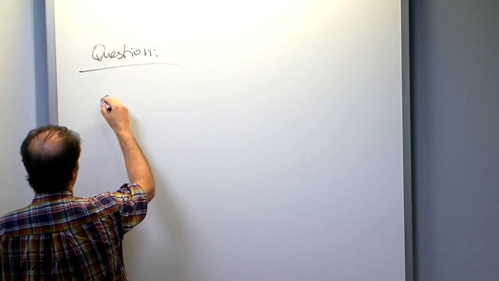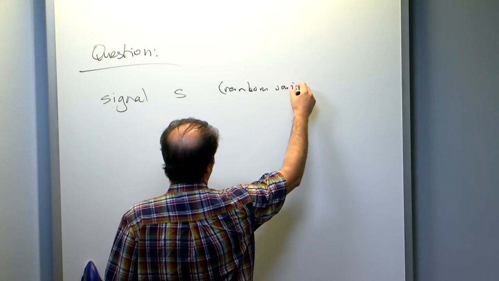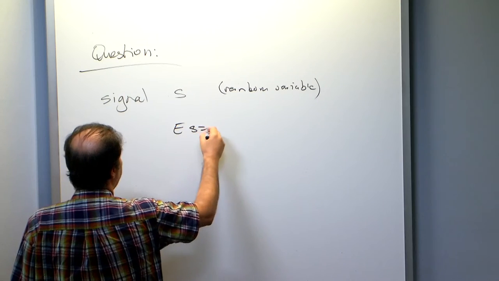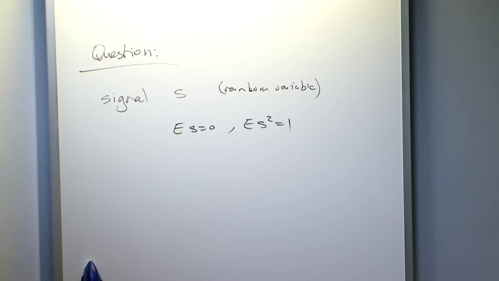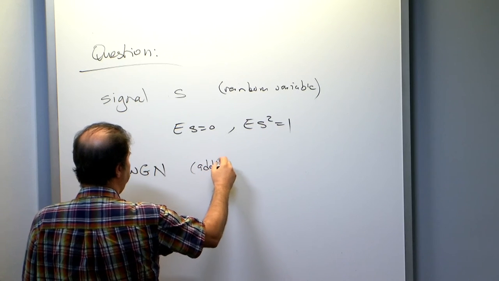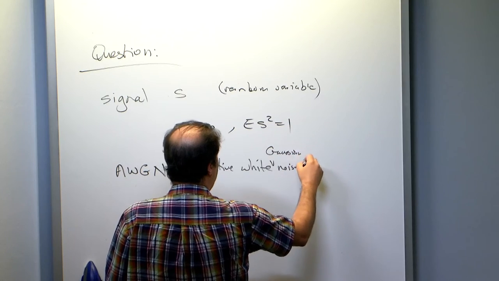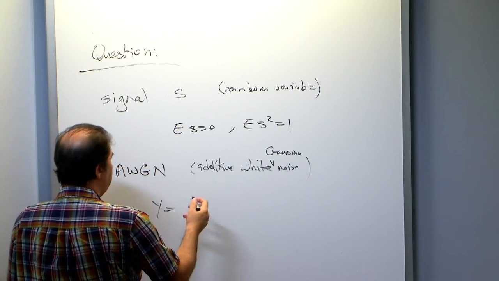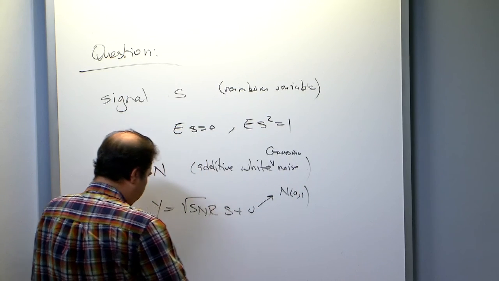So let's suppose I have some signal S, and let's think of it as being some random variable — zero mean and maybe unit variance. It's a variable I want to convey to you. Maybe it's the output of a plant I'm measuring. I get to convey this over some noisy channel, something similar to what Leonard was talking about. I'll take the simple case of the AWGN channel — the additive white Gaussian noise channel — where what you measure is roughly square-root-SNR times S plus V, with V being normal(0,1).